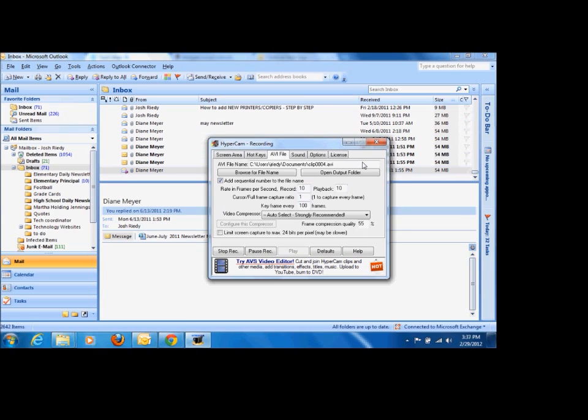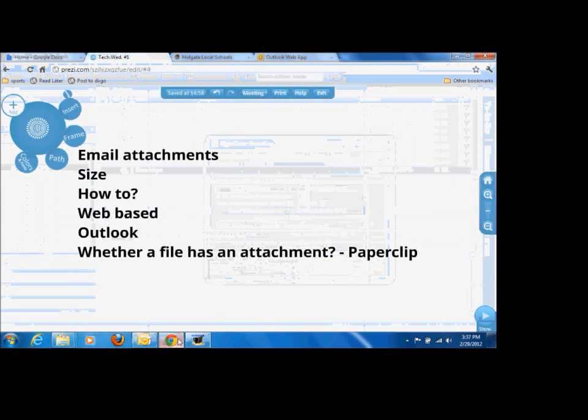It's good to have that quality, but if you don't need it, think about what you're using it for in your class. If it's just to get the information to students, like a PDF file, which we're hopefully going to get to today, think about what it's going to be used for. If you don't need the quality, save, because it takes time for people to download, especially on our wireless. If everyone's jumping on it, it's going to slow things down in your classroom. Okay, let's go to the next topic here.